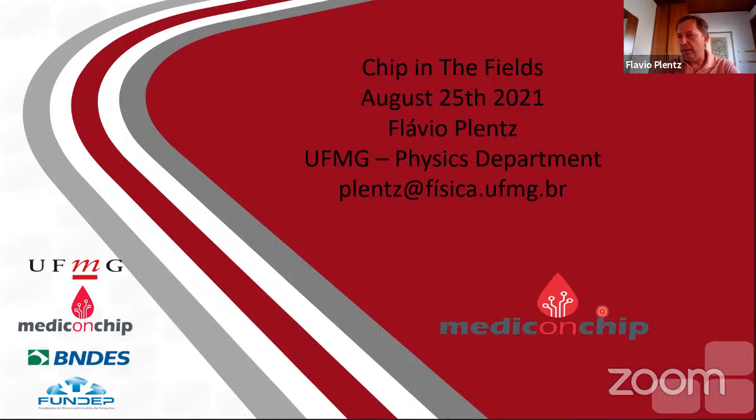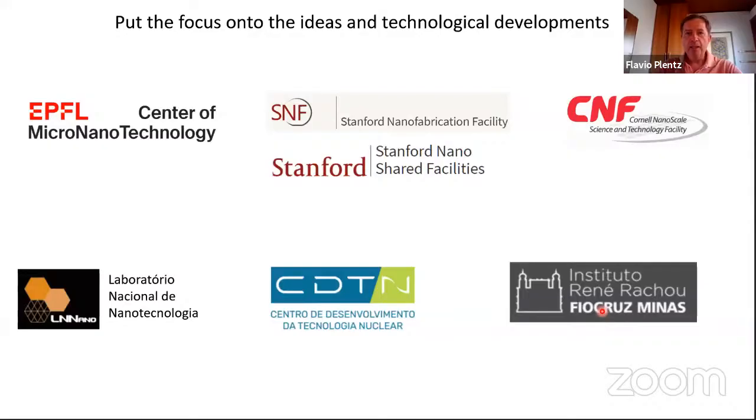There is a project for biosensors that needed to process graphene field effect transistors in large scale, using full graphene wafers instead of small batches that we can do basically in the facilities we have in Brazil. In the physics department we do have a reasonably good clean room, but we cannot process full wafers with the reliability that was necessary for this project. So what we did was use many facilities — one of them was the Cornell Nanoscale Facility.